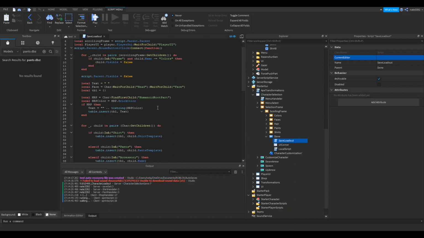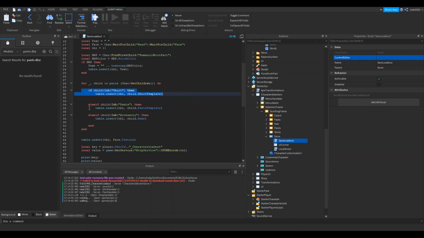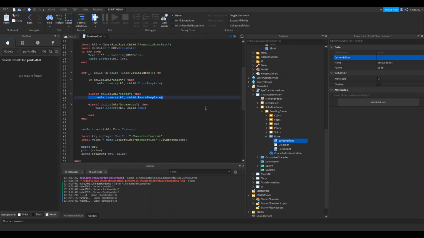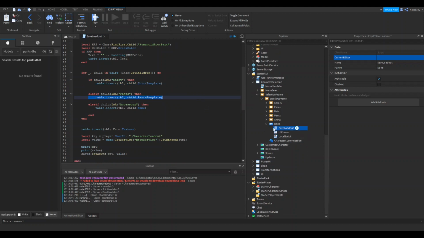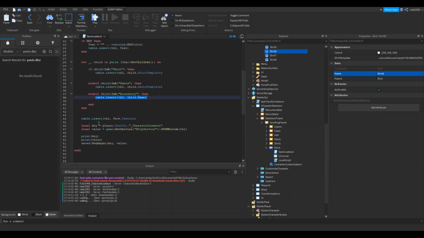Then it saves it to the table, finds the shirt template, saves it to a table, finds the pants template, like this little string right here. For example, the shirt template right here, it saves that, and then the accessory saves that.